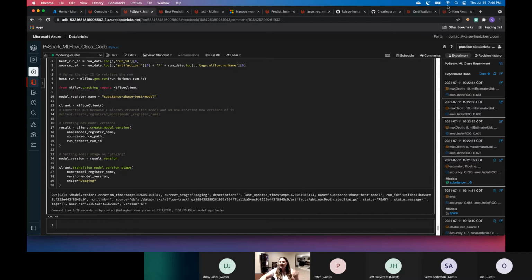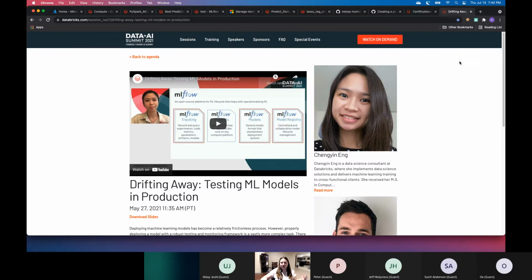In preparation for that question, this is one of the best trainings I've ever gone to. They had a Data and AI Summit. It was totally free. It is every year for Databricks, back a couple months ago. I learned so many things about model drift here. This goes into how you detect model drift, or if your data has changed, because there's more than one type of model drift.